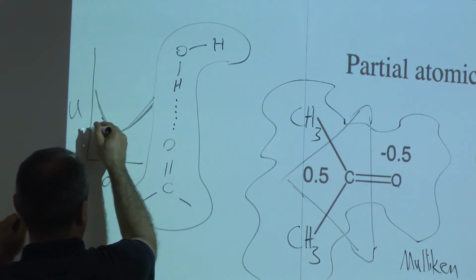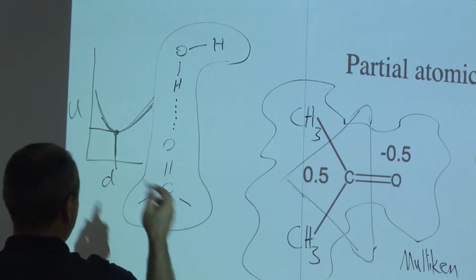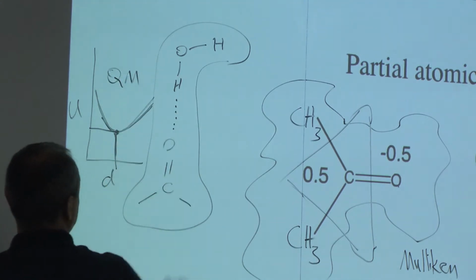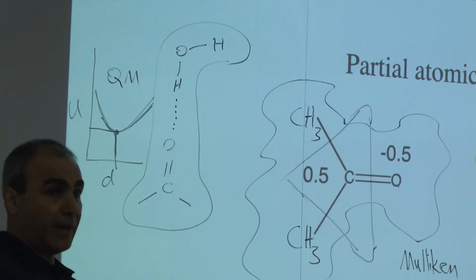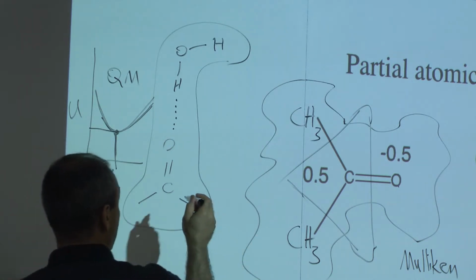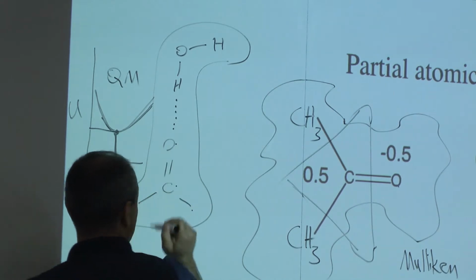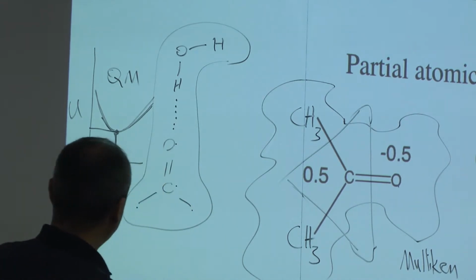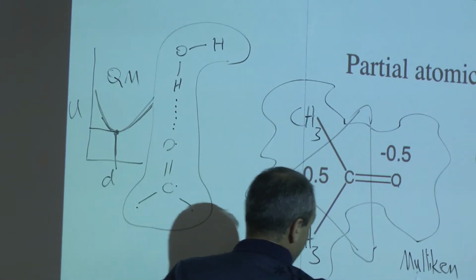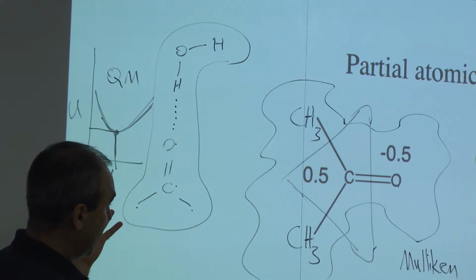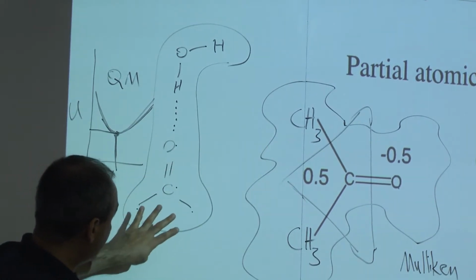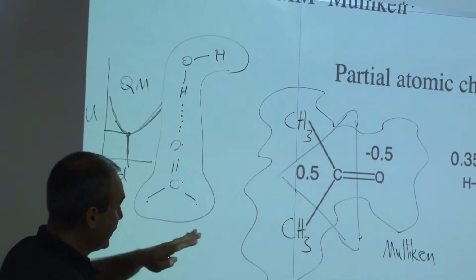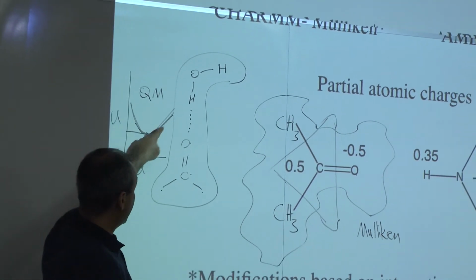And this is the energy at that distance, quantum mechanically. So you get these things, QM. And now you want to reproduce this behavior using your molecular mechanic force field, a single point charge assigned to this group, to these atoms. So what you do is, let's say we start with Mulliken charges. We get them from quantum mechanics. We just calculate this chemical group separately. And then we try to modify these charges, optimize these charges, so that we can get this behavior.